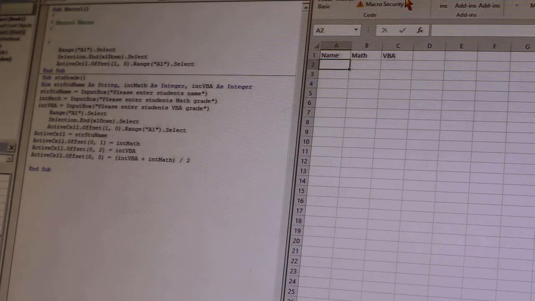Questions? Yeah. So when you write active cell offset, if the first number is not a 0 and the next one is, that means you're staying in that row but not staying in the same column, and it's the opposite. This is how many rows you want to move, the first parameter, okay? If it's a minus, you're going up in the rows.